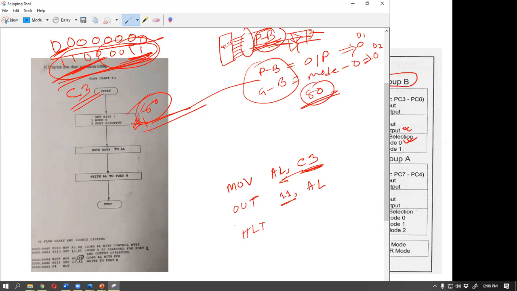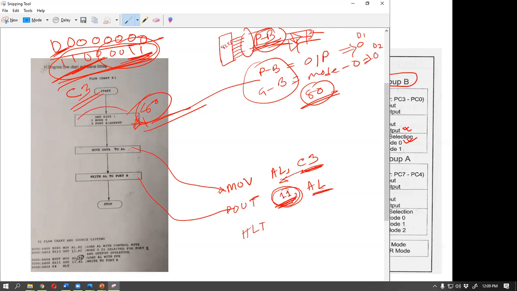This is your 3-line program. This moves data to the L register, then writes L to port B. This is the port B register address. So the L register data is transferred to output, and then your program is finished.